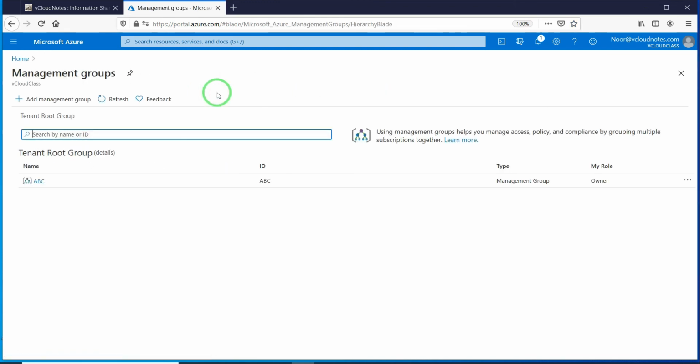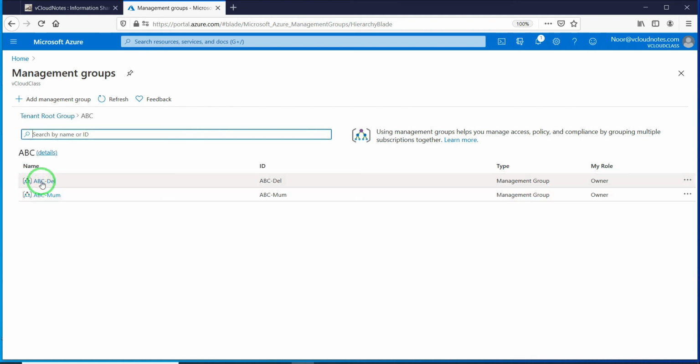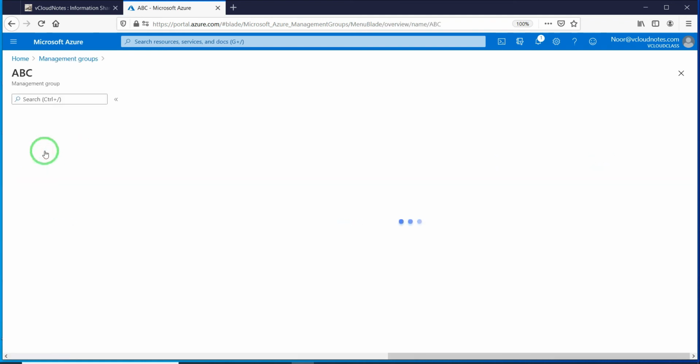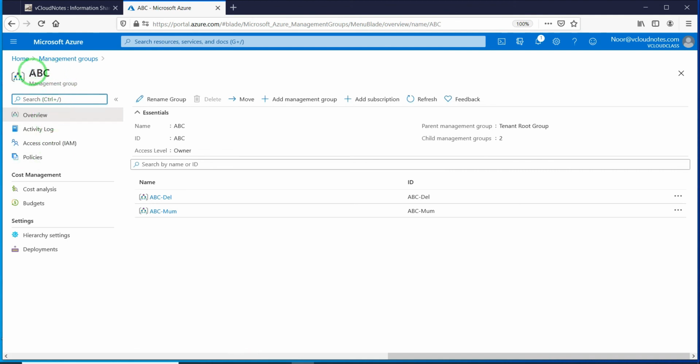So if you want to assign some sort of permissions at directory level, you need to click on this detail, and then you will go to that tenant root group blade. And in a similar way as we were doing the other management groups here, for any other management group, the only difference would be it would be the root management group. We can assign directory wide permissions here, or we can assign directory wide policies here. Or at the same time, if we want to see whatever subscriptions are there, if we want to see a cumulative cost, that is something we can see from here.